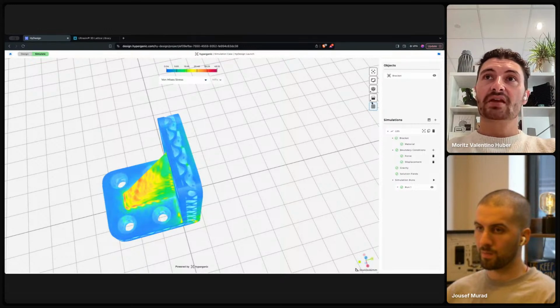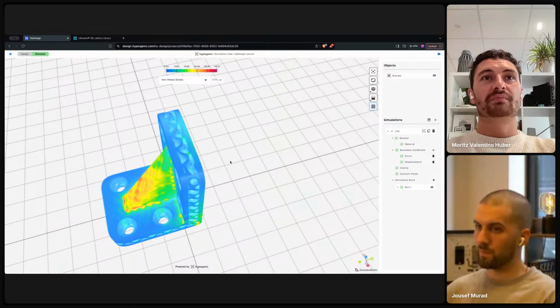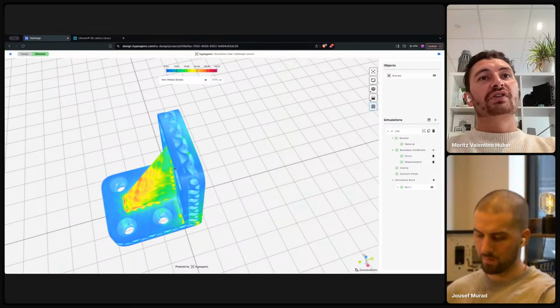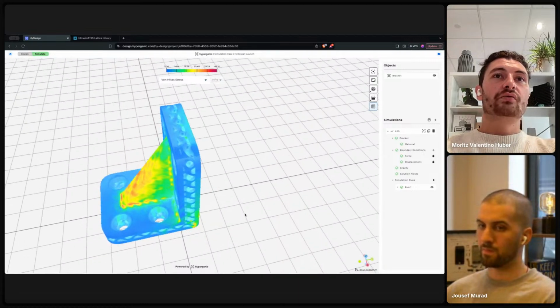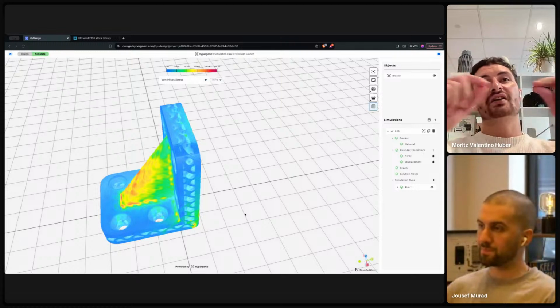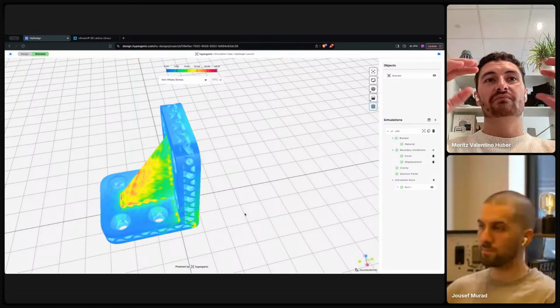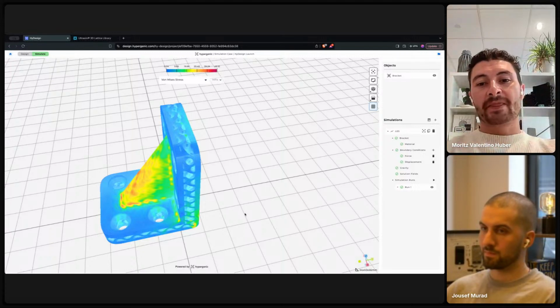In traditional CAD or traditional simulation CAE packages, you would run this object through a meshing process, which means you take the part and fit a finite element mesh that is body fitted to your object.